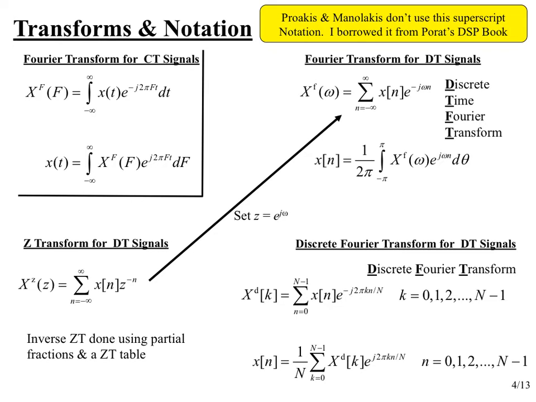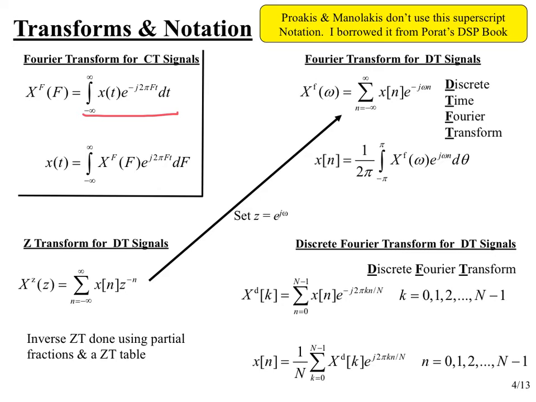So we'll be talking about a lot of different transforms, Fourier transforms, Z transforms, and so forth. And you should have seen all of these. So if you're looking at this slide saying, I don't have a clue what any of these things are, then either you haven't had the Signals and Systems course that prepares you for this, or you had it and you've forgotten it, in which case you might want to go back and review. But part of what this slide is for is to help you refresh your memory. So we've got continuous time signals, and we've got the continuous time Fourier transform of that. So that's defined here by this integral.